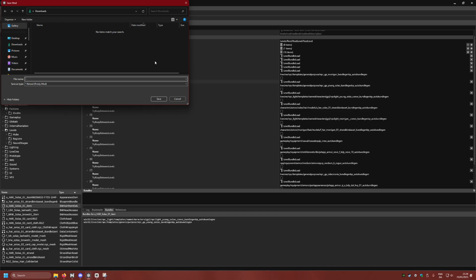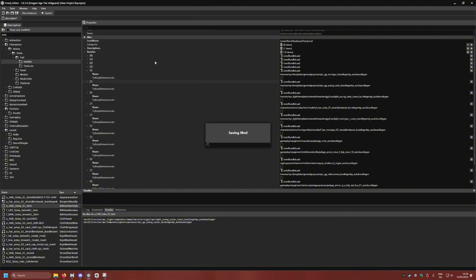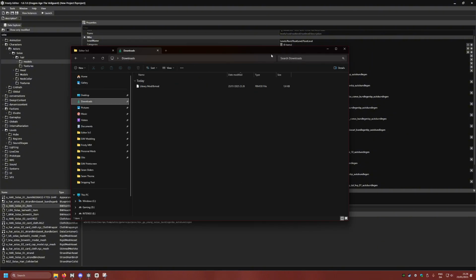I recommend, if you're someone like me that likes to have it tidy and organized, that you have a folder for your FB projects and a folder for your FB mods so they don't get mixed up. But yeah, then just call it something and library mod. Done. Now it is saved as a library mod, and I can just quickly show you here that it will come up here.